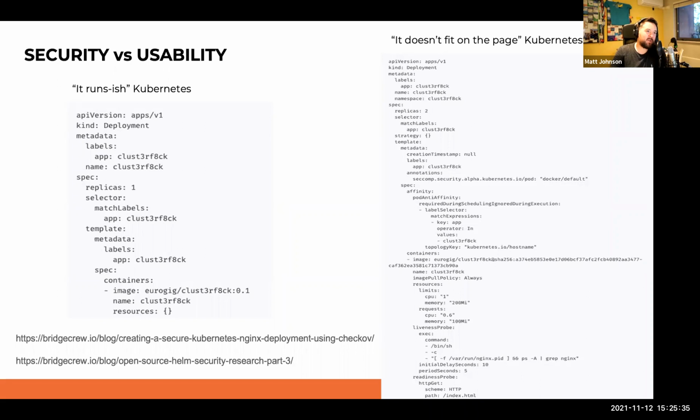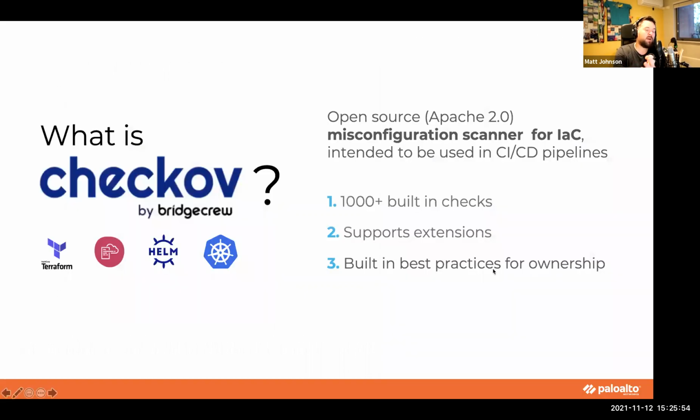The problem is there are so many knobs and switches on every single piece of cloud provider infrastructure that by default, yes, you will get something, but it might not be a secure something. And I think the idea with Checkoff is you wouldn't have to write those tests. Checkoff will alert you. We don't care about whether technically it would work, whether it would be Kubernetes-ish. We care about, does that Kubernetes manifest pass the CIS security benchmarks for Kubernetes, for example?